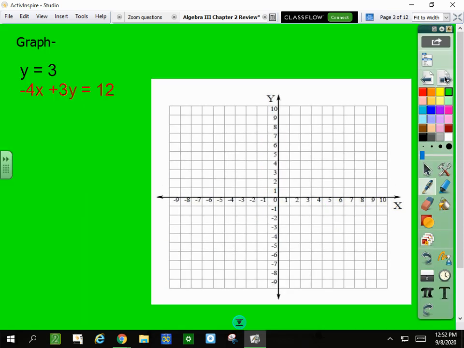Continuing to a couple of other graphs. Y equals 3. I'm trying to use the same colors, and I can't even tell exactly what color that is, so I'm going to go with this color. But for y equals 3, y equals a number is always a horizontal line. And again, this is dragging, so I'll try to write more slowly.